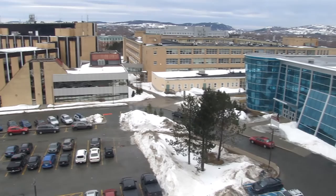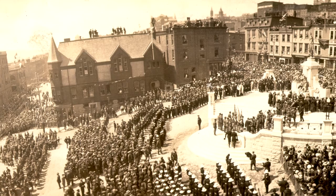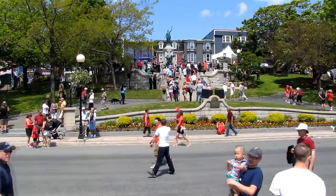The Newfoundland government also built a national war memorial in downtown St. John's. About 20,000 people watched its unveiling on the morning of July 1, 1924, eight years after the Newfoundland Regiment's tragic advance at Beaumont Hamel. Sculptors Ferdinand Victor Blenstone and Gilbert Bays designed the statues, and E.J. Parlanti cast them in bronze. Today, people still gather at the National War Memorial to remember the men and women who served in the First World War and in other battles.